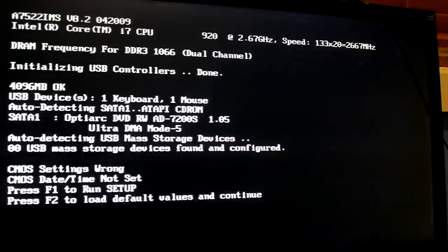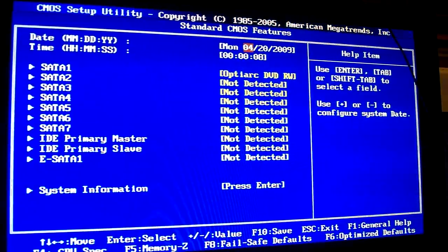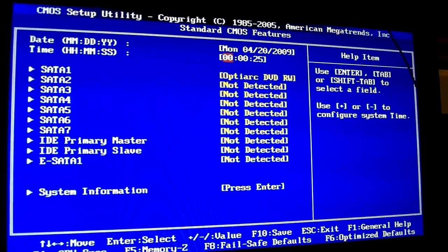And my BIOS has been reset, so we're going to run setup. And we're going to enter some stuff. It's 7:59 p.m. So that'd be 8 p.m., which is 8 plus 12, which is 20.